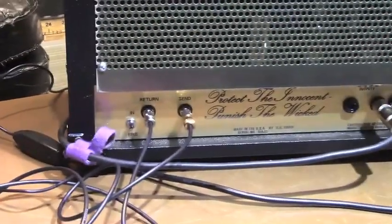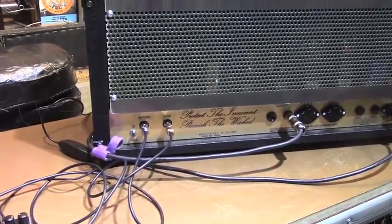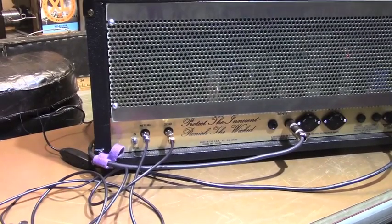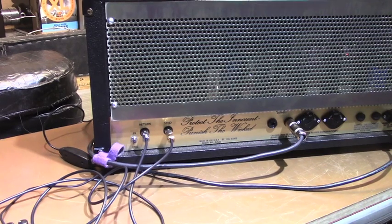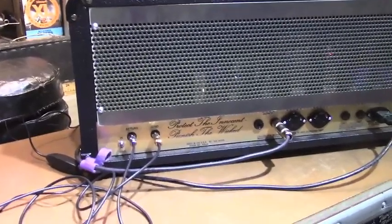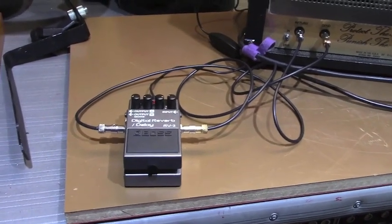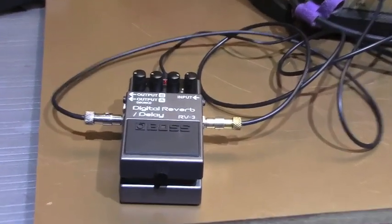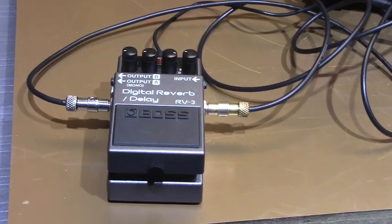I was not much of an effects loop guy, but I've gotten to converse with George Metropoulos a little bit and found out about his amplifiers, which are awesome, absolutely awesome. Go check them out. And he has a cool boost pedal he makes now, and also, of course, the Zero Loss. The pedal I'm running through this thing today is the same thing that my good friend Eric Rutan uses in his, and you've probably seen my other video. Maybe you haven't. Go seek it out.